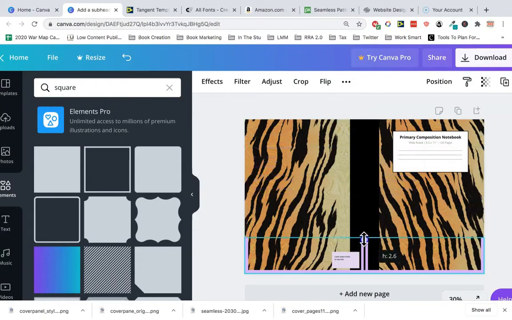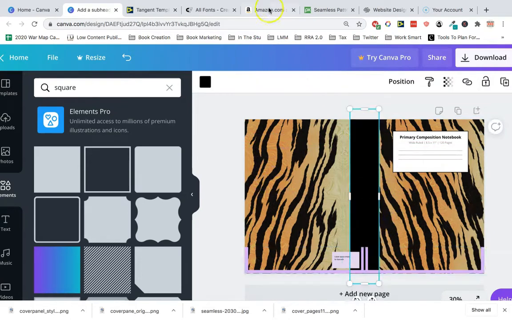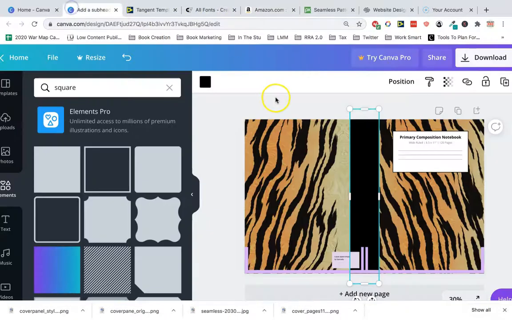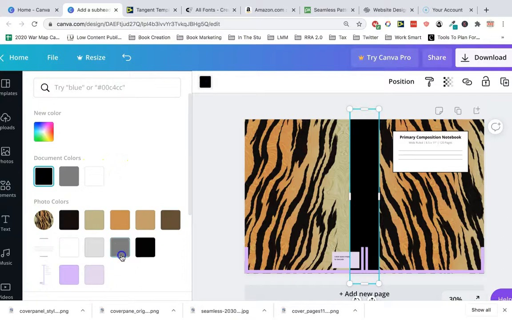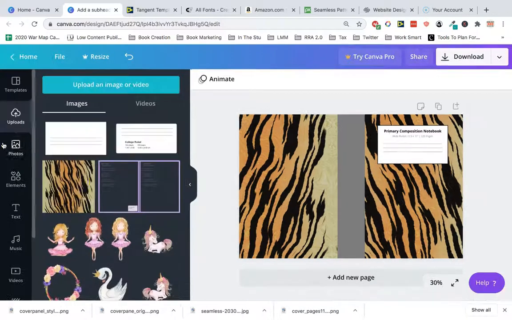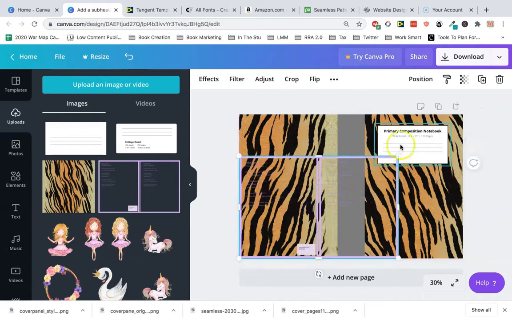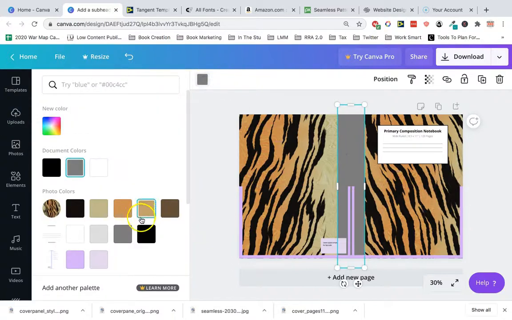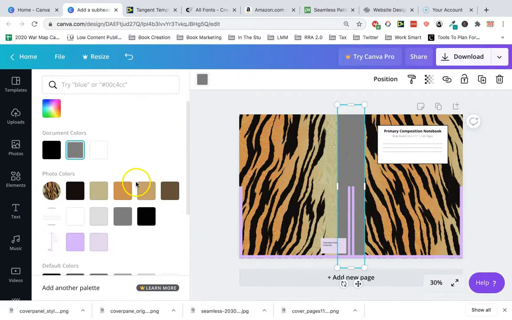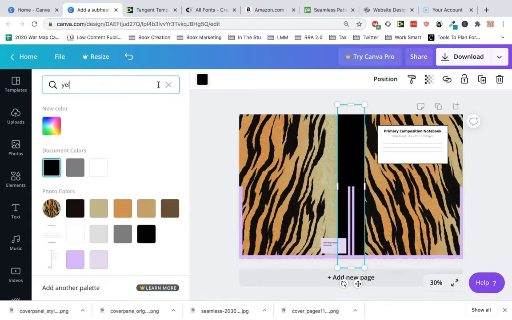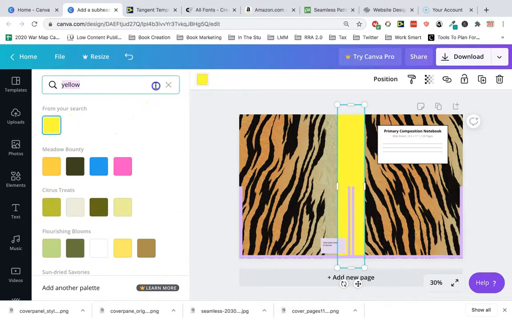The only thing I'm not so sure about is having the black on black there. So maybe if we have a look, you can see some people have gone for other colors on the side, and that's working really well as well. So we could go for like a gray just to make it stand out a bit more. That looks pretty nice. So you just want to play around until you're happy with the design. So let's get rid of that as we've messed it up now. Check again. So I don't really like the gray there. So what we could try is something like this. No. Black maybe again, or yellow, or white.